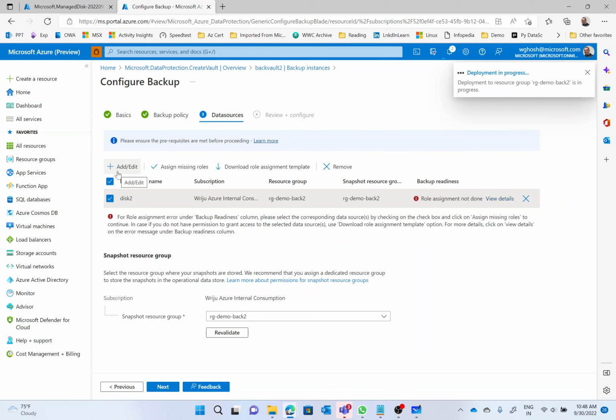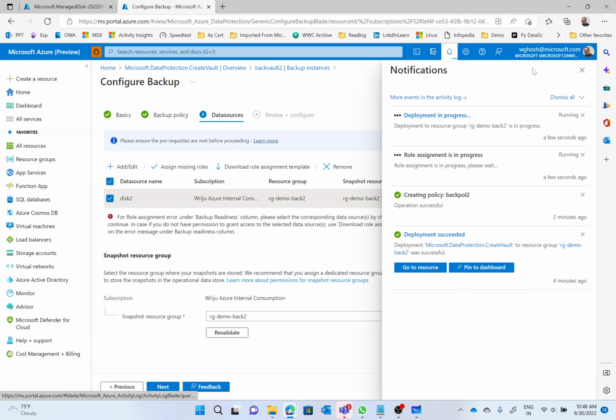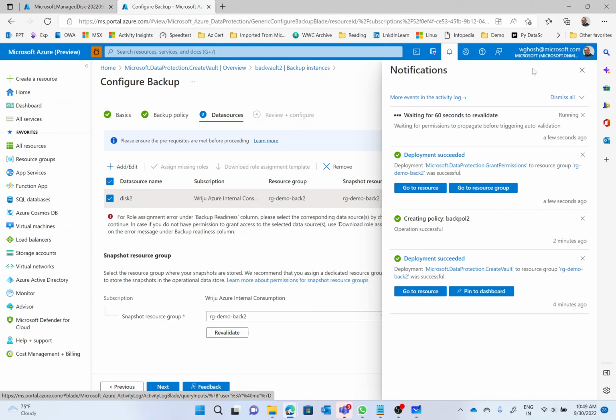So once this deployment is done, it takes some seconds, around I think 40 seconds to replicate that, etc. If there is a requirement to wait, it'll wait for you to allow revalidation, right? So let me see the progress over here. So it is saying deployment in progress, right? So you can see that it is rolling and there is no error so far. Hopefully there'll be no error. In case there is an error, we have to look into that and then fix that problem. But generally, we are fine. So you can see deployment is successful.